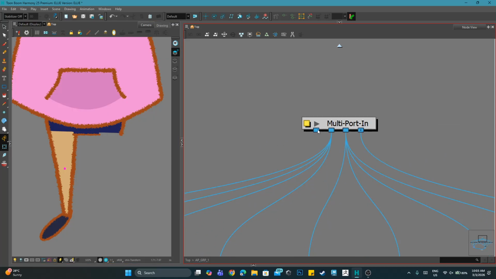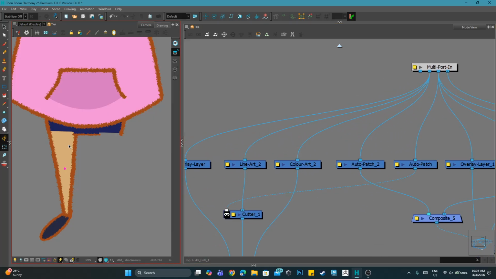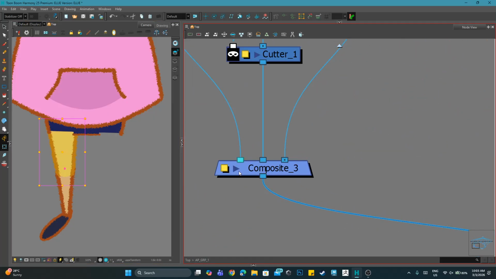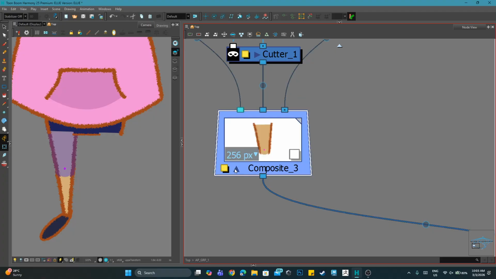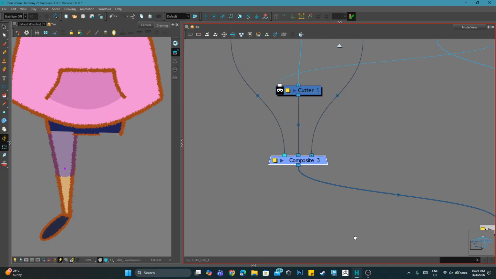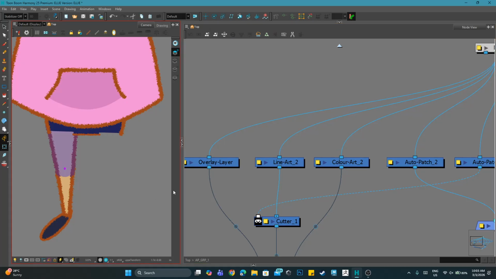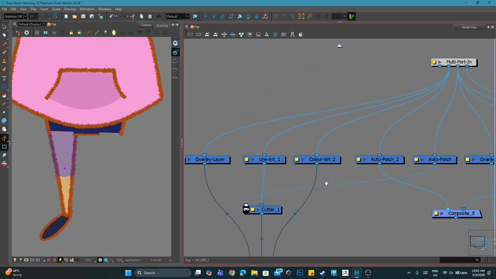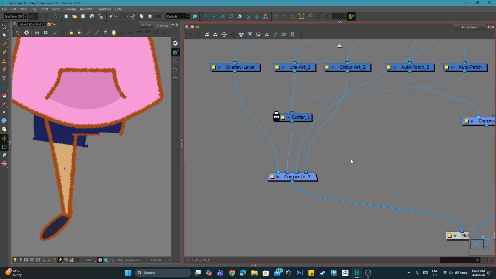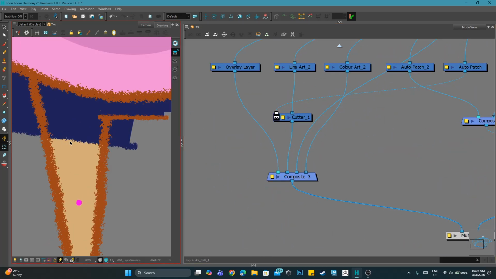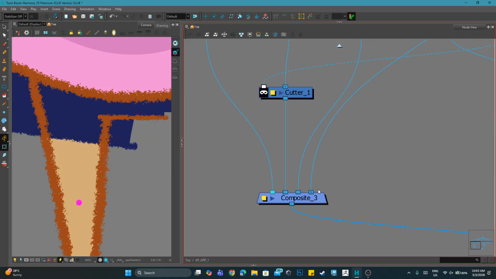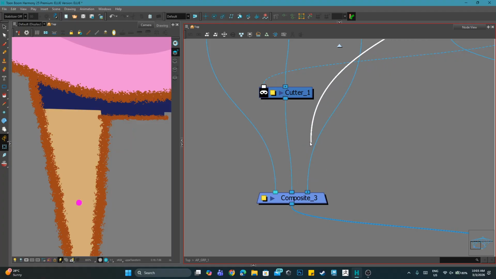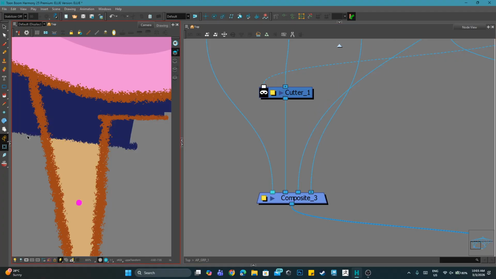So, we want the shorts to be masked inside the upper leg. Hanapin natin kung nasaan ng upper leg. This composite right here is your upper leg. Tama ba? So, una natin gagawin is to display it. To display is to connect to the composite. Connect natin. Ayun siya. Did it work? So, as you can see, as I connect it, I made sure na yung shorts natin nasa gitna ng color art saka ng line art.